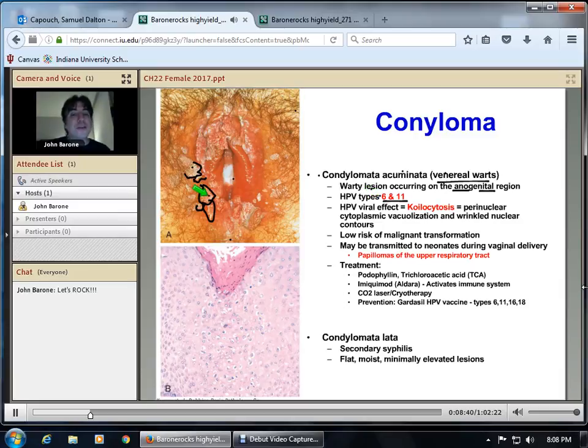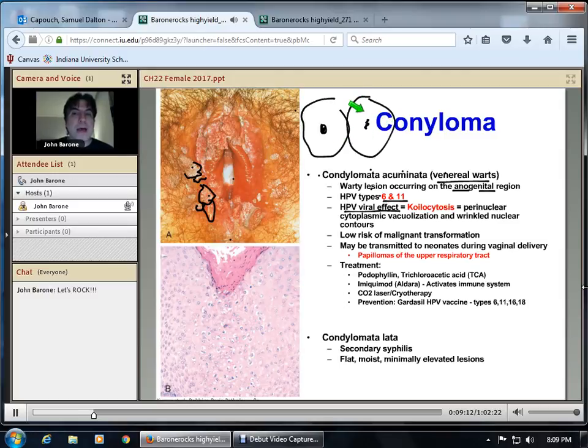Now, what are you going to see if you actually remove these? If you remove them, under the microscope you're going to see an HPV viral effect. Now, let me remind you, squamous cells should have lots of cytoplasm and very small round nuclei. That's what squamous cells should have. It should have lots of cytoplasm to be protected. Nice epithelium. Now, what happens when you have condyloma, viral infection with HPV? The nucleus tends to become small and crinkled. It's like a raisin, crinkled.